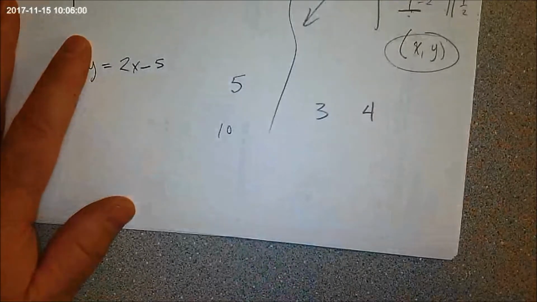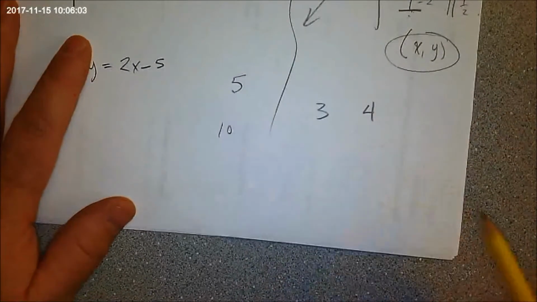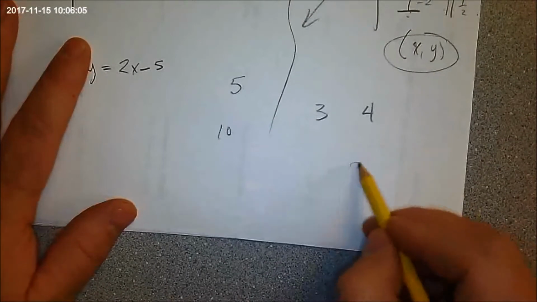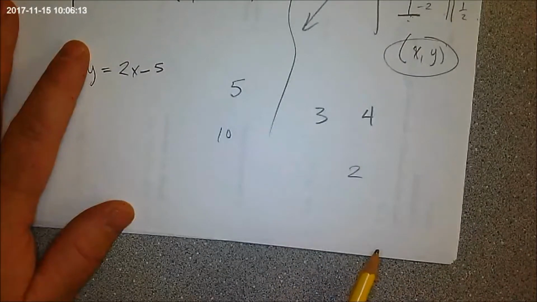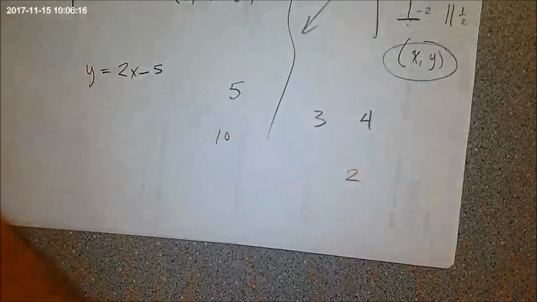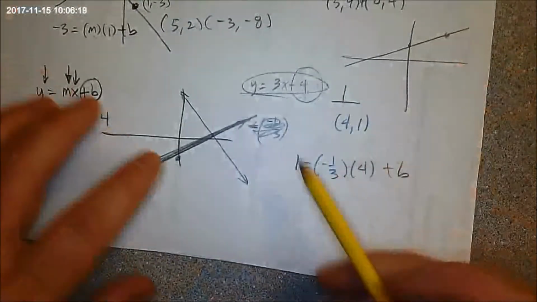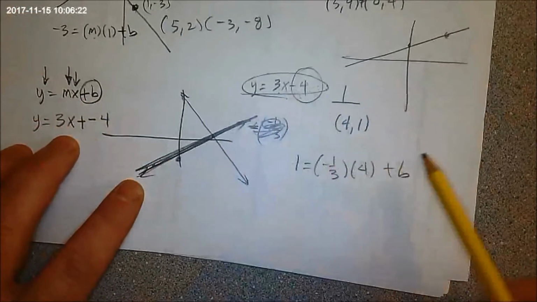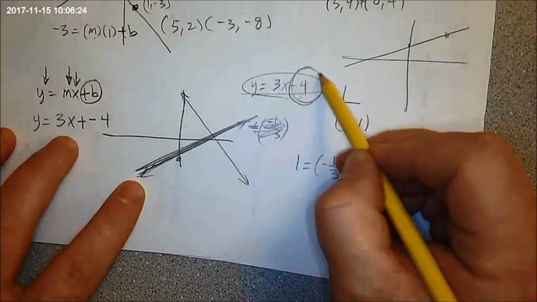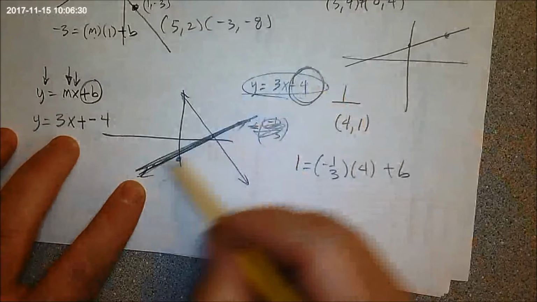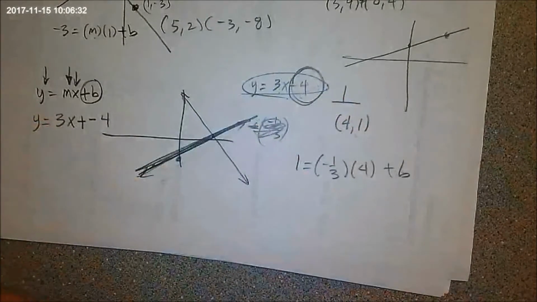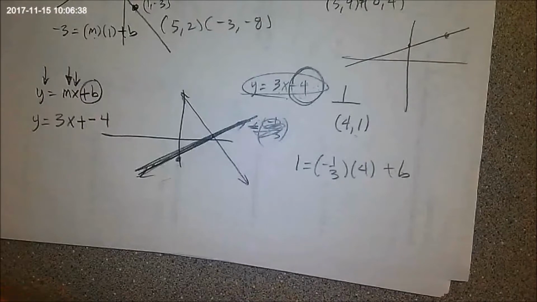Mikey, what is half of the bigger of those two numbers? 2. Where'd the 3 go? It's right. You don't need it, do you? To answer the question, you didn't need the 3. To answer this question, what line would be perpendicular to this and goes through the point 4, 1? You don't need this. It's part of this line, but it doesn't have anything to do with your answer. You got it, and then you'll lose it, and then you'll get it again. That's how it happens. Don't worry.